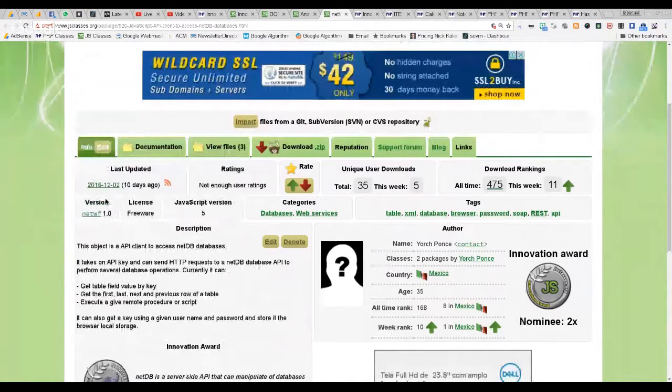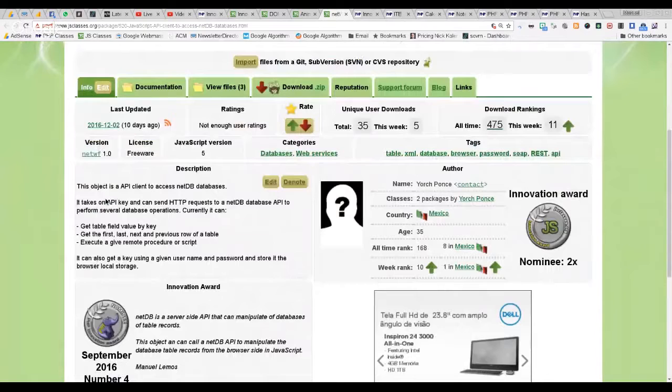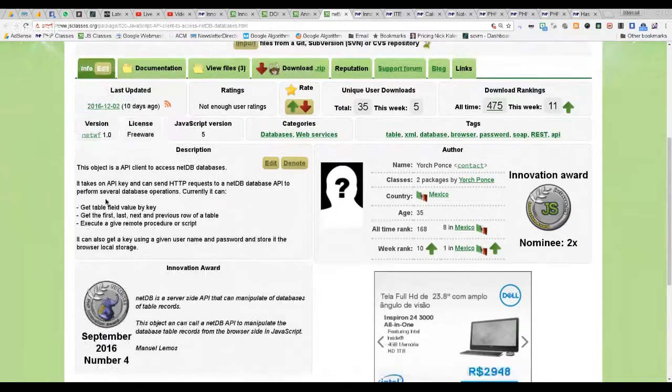And this package sends HTTP requests to perform usual CRUD operations, or get fields by value, first, last, previous, next, row of a table, execute procedures, and so on. So this is interesting, despite being very simple.